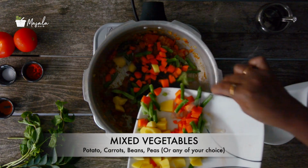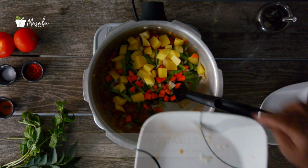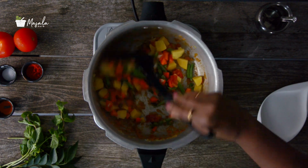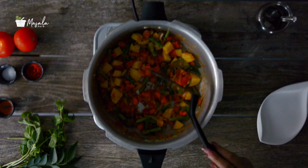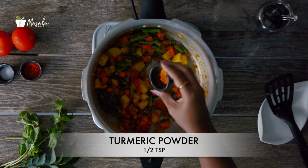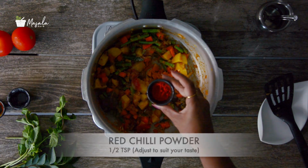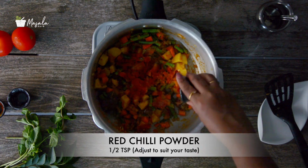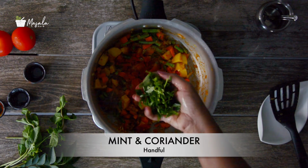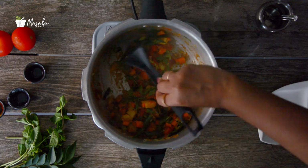Now add rest of the vegetables and mix well. You can use any vegetables of your choice. Give it a nice stir. Now let's add in some spices. Add in turmeric powder, required salt, and red chilli powder. You can adjust according to your spice levels. Add in some freshly chopped coriander and mint leaves and give it all a nice mix.